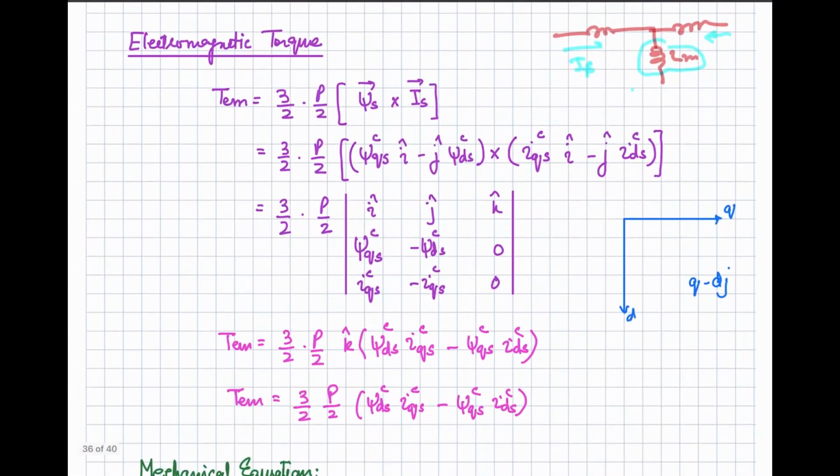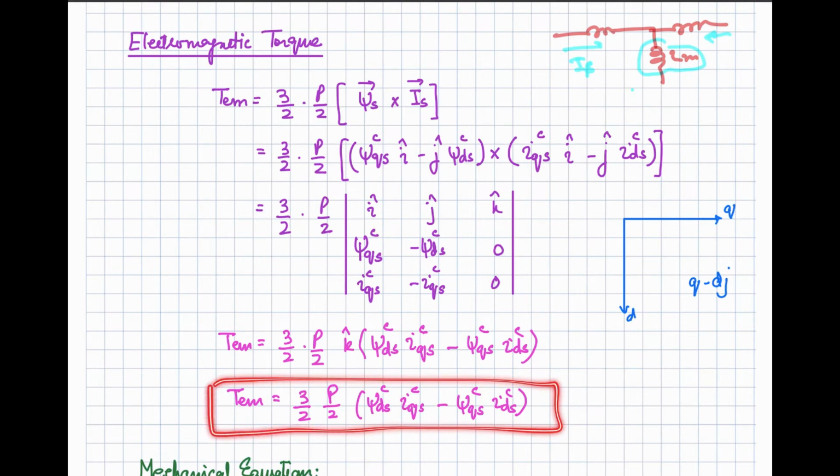So here is shown how these cross products are equal to the electromagnetic torque. Let's take the example of phi s and i s. If we expand this and write it like that, similarly this one, you know that the cross product is given by this equation in the determinant form. i, j and k are the unit vectors. If you simplify this considering this notation, we can write down the torque equation like that, and in terms of magnitude this will be like that, as we have derived above.